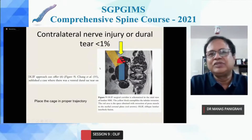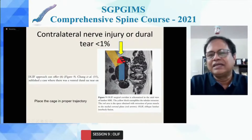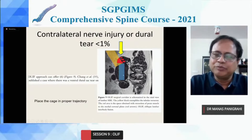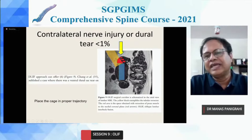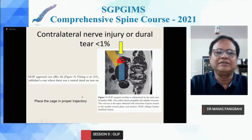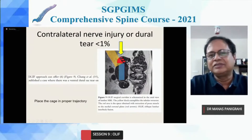One more complication, which is only in case reports, is contralateral nerve root injury. We work obliquely, but when we place the cage it is placed transversely. So many times one has to take the anterior part of the psoas to get the angle. With this, there are chances of damaging some lumbar sacral plexus, especially at L4-5. But if you directly push the cage without doing that, there are chances of a dural tear or disc material coming out and compressing the opposite side. This has to be avoided — it can cause a post-op deficit on the opposite side or a dural tear. So always place the cage in the center and the trajectory should be in the proper plane.